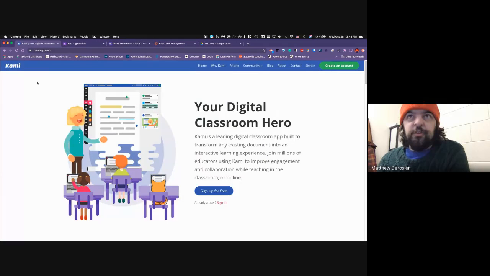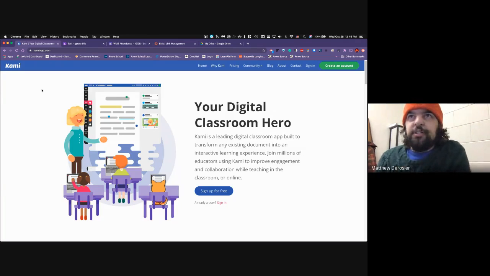If you're not familiar with what Cami is, it's a PDF and document annotation tool, and it's collaborative, and it's got a lot of different tools that a lot of people like. Some of you have probably already started working with Cami. I say that because this is one of the larger groups. Just out of drawing a name out of the hat, probably somebody has at least heard of it or has been using it for a little bit.